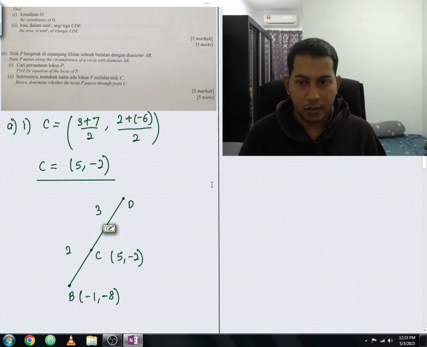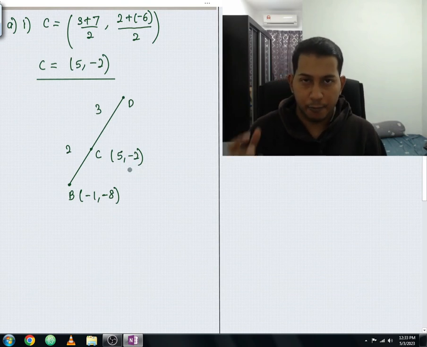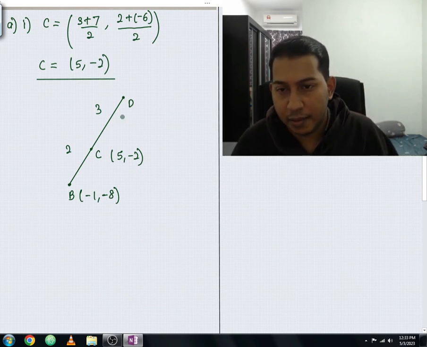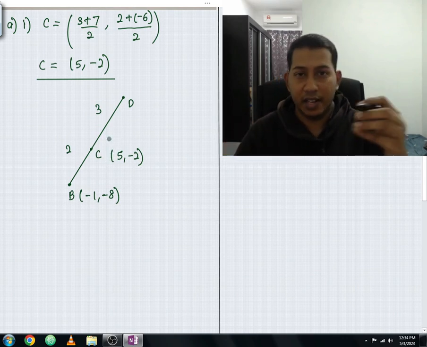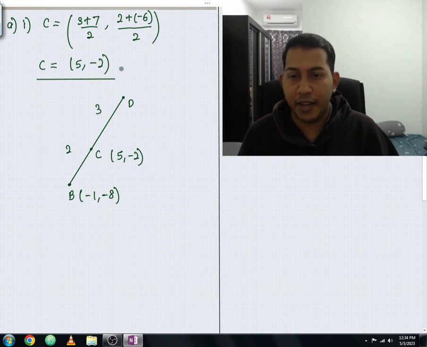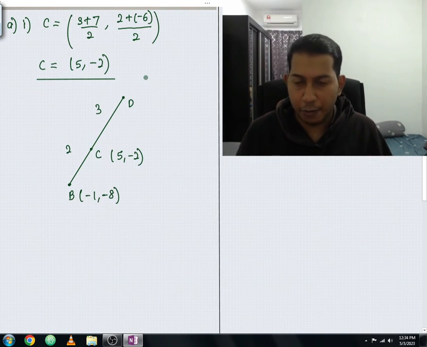In order to solve this question, you need to apply the line segment formula. Usually, they give 2 endpoints and the ratio, and from there we need to find the in-between coordinate. But in this case, the in-between coordinate is already given, and the first endpoint is also given. We need to find the other endpoint. It's the other way around. So how to do it? It's very simple. The working is still the same.